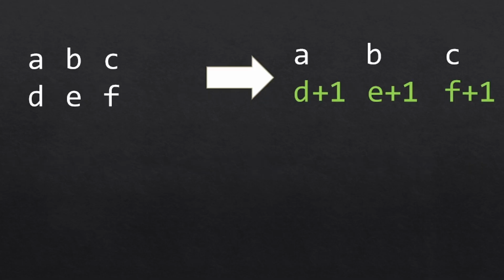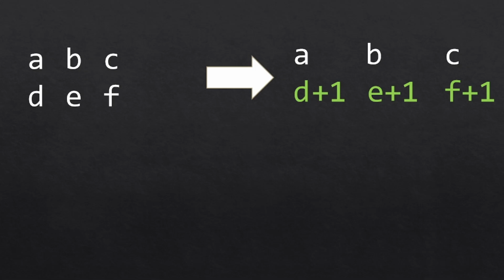Now, a very important point. Why can we treat these two subproblems separately? Won't performing operations on rows affect the outcome when we work on columns? Let's prove it with an example. Suppose we have this grid, A, B, C, D, E, F.